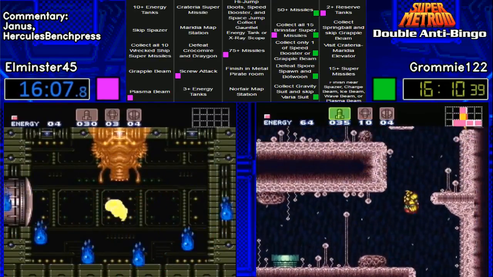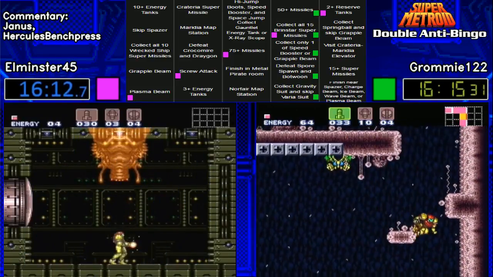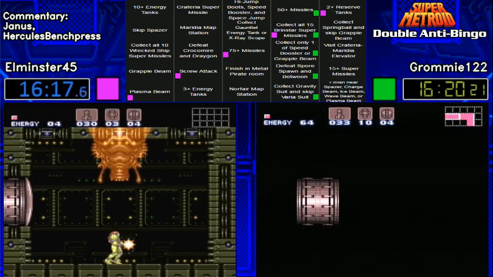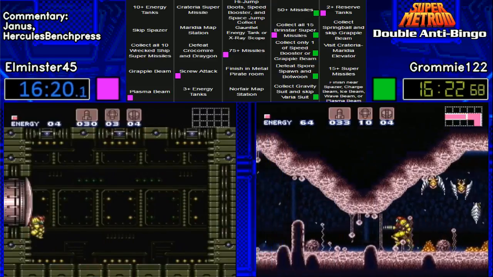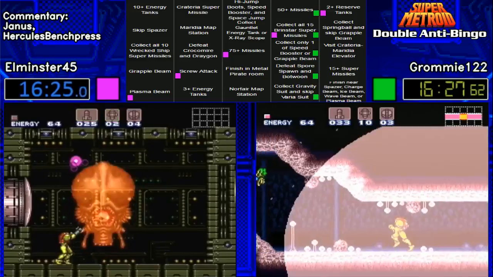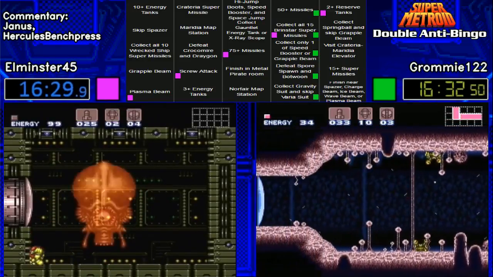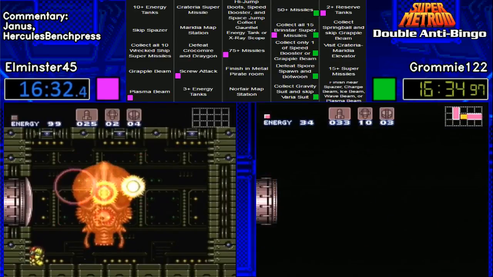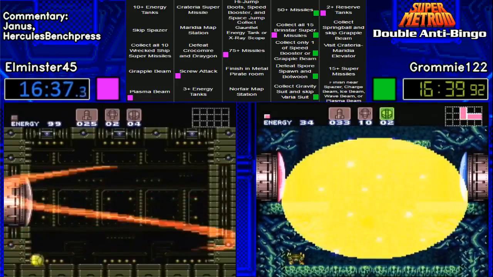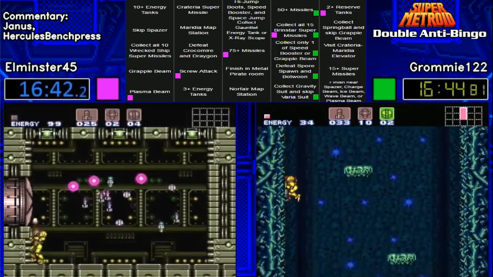he did pump a super into Fantoon, so now he is enraged. Yeah, he does have charge, so he's fine at least. It's just a loss of about 16 seconds. Something like that. Yeah. So it looks like Grommie is definitely going back for his super missiles, so we'll probably see him fight Spore Spawn. Oh, wild. Back up. Nobody knows why Elm does what he does. And then Edie says, not even Elm.